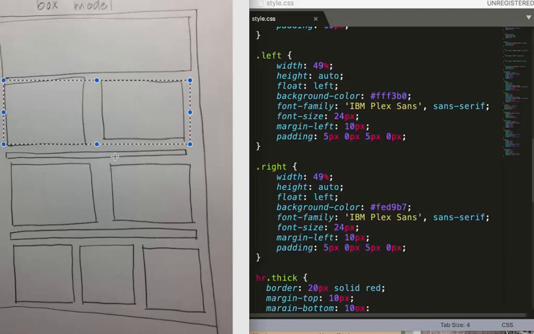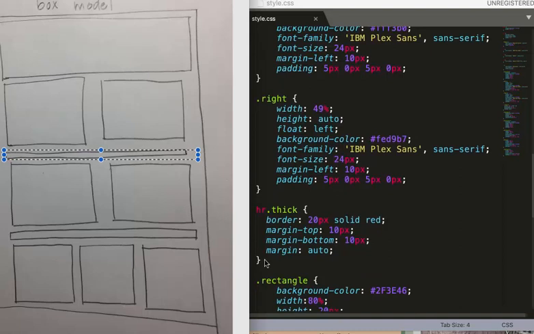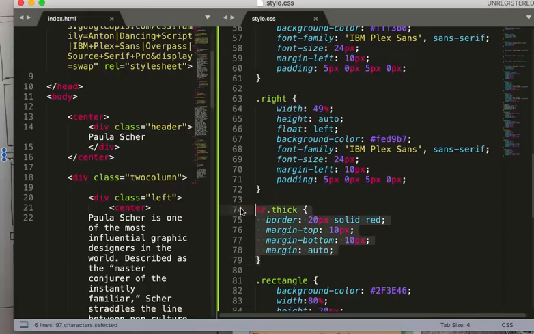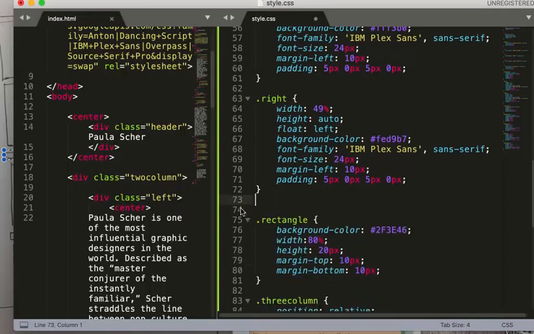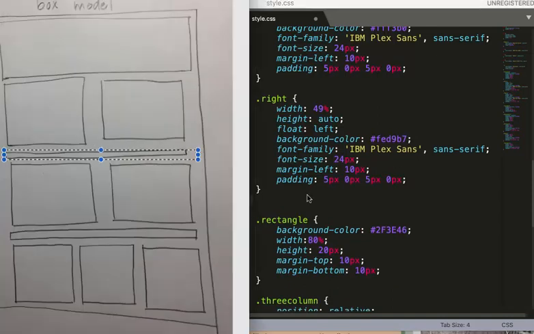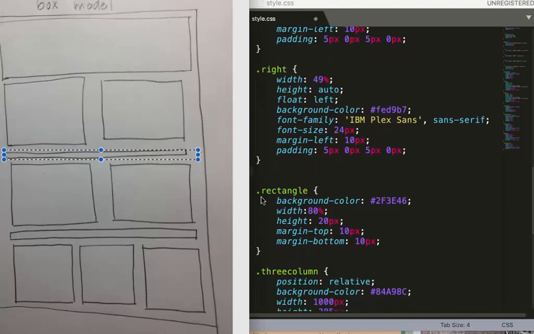Then if you move down and you see my ruled line there, the HR, the horizontal rule, which I do have in here, I can just delete that because it wasn't working. It didn't have the flexibility of just using a box. So I created dot rectangle, which I'll call over in the HTML.